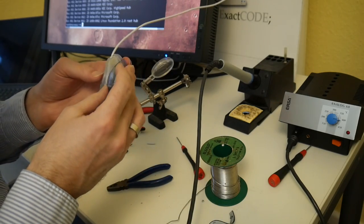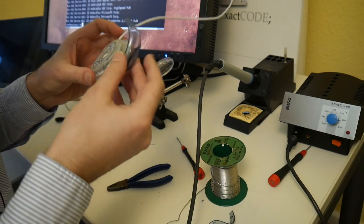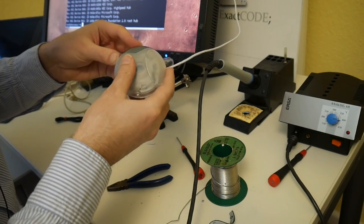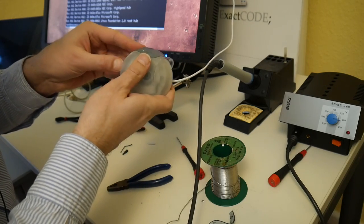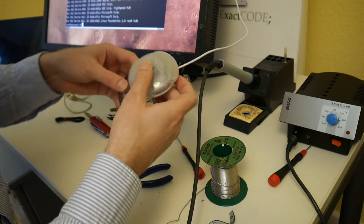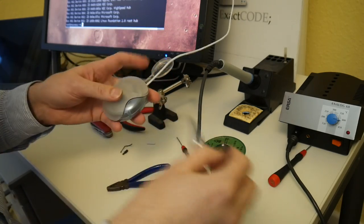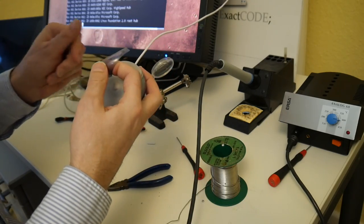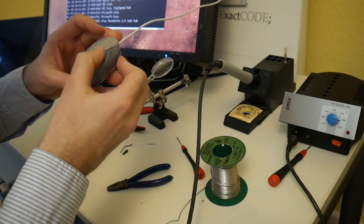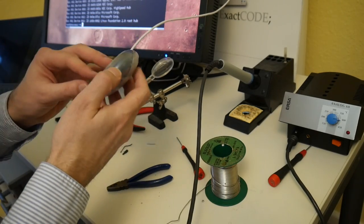So we can snap these two plastic pieces on there that came off just here and there. The question is, are they symmetrical? Okay, maybe they were not symmetrical. Maybe the top half is slightly shorter where the cable comes out. So you can just snap them on like so, very carefully. Oh yeah, this is slightly round there at the top corner. These halves were also really sticky, and I used some alcohol to clean this. So maybe originally there was some rubber stuff that came off with the alcohol now, but obviously it's better not sticking than the soft plastic stuff.